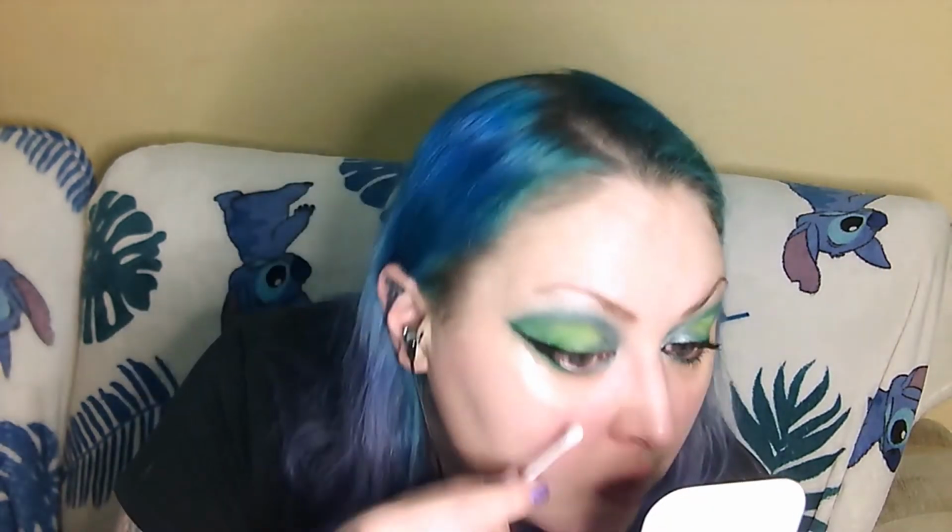Now this is a good point to tell you what to do if this happens to you, if you get pigment falling on your face. Take concealer, dab the concealer where you had the pigment fall. Take a cotton bud and use the concealer as a kind of makeup remover.